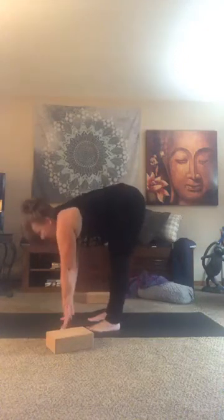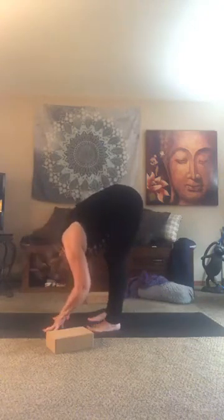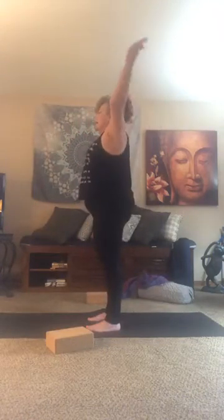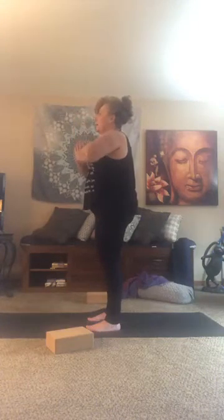Breath in, halfway lift. Exhale, fold. Inhale, sweep your arms up. Hands to heart center. Mountain pose. So I'm going to face you for mountain pose.